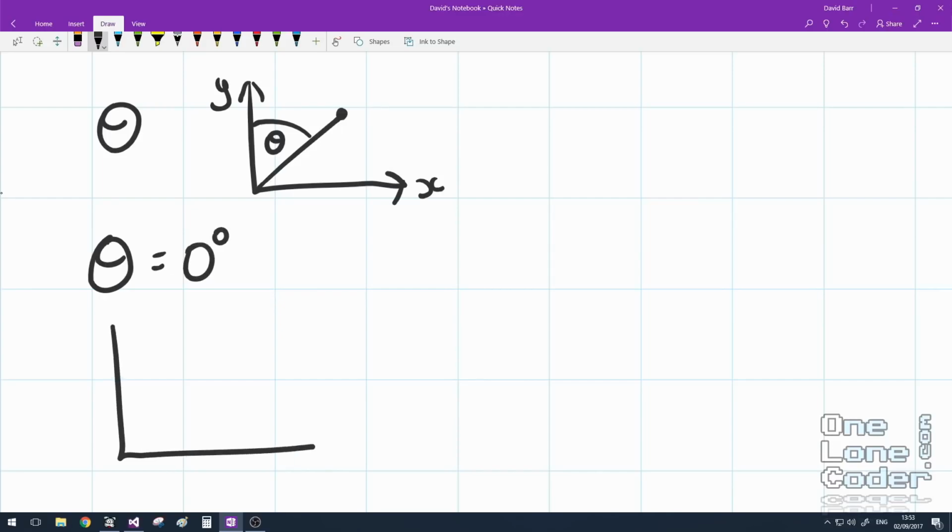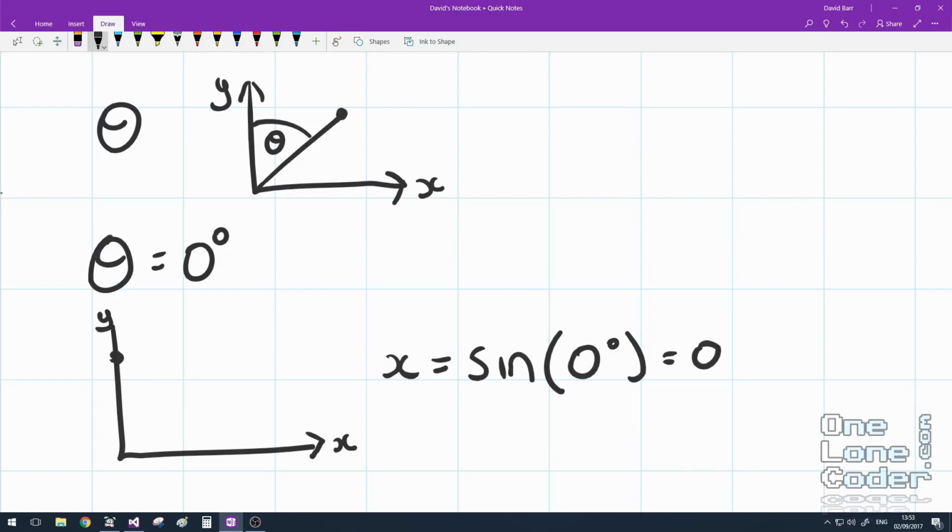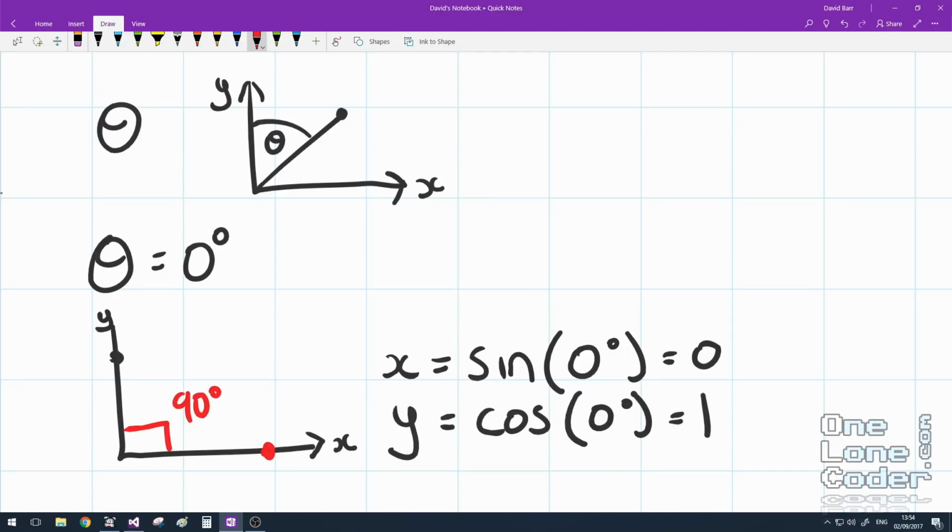Therefore, on our axis, we know that our point lies somewhere on the y-axis. So we can see it has actually no component in the x, and we know that sine of 0 degrees equals 0, and cos of 0 degrees equals 1. If we take a point along the other axis, this time we know that our angle must be 90 degrees. So we'll change those from 90s. Sine of 90 degrees is of course 1, and cos of 90 degrees is of course 0.